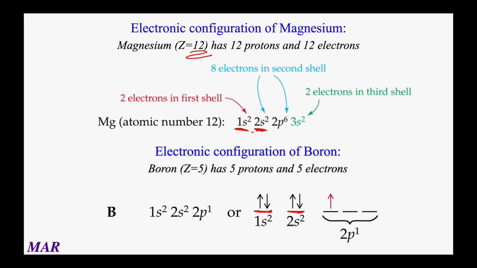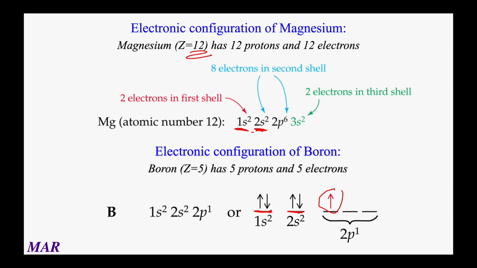But then when you get to 2p, we have only 1 electron. So people usually write up first instead of down. You can write down first instead of up if you want to. But anyway, you would write just 2p1 with 1 arrow. And the arrow could be in any one of the boxes. It doesn't matter. This person has written it with the left side, which is fine.